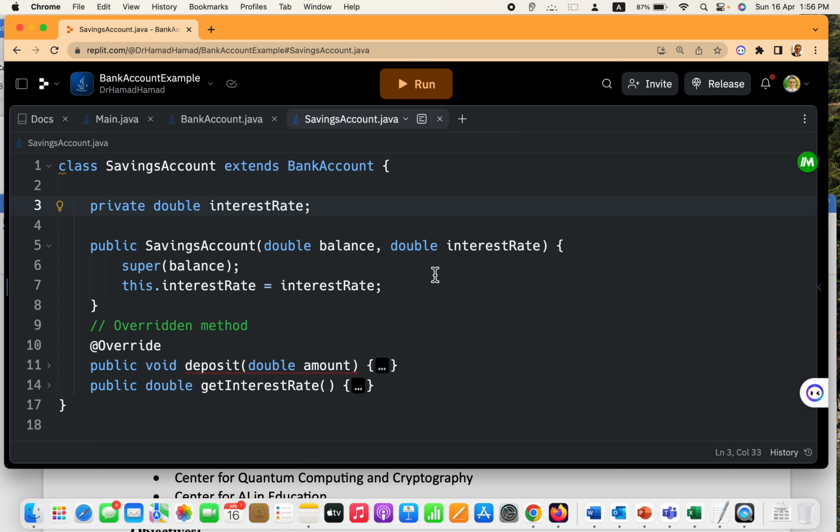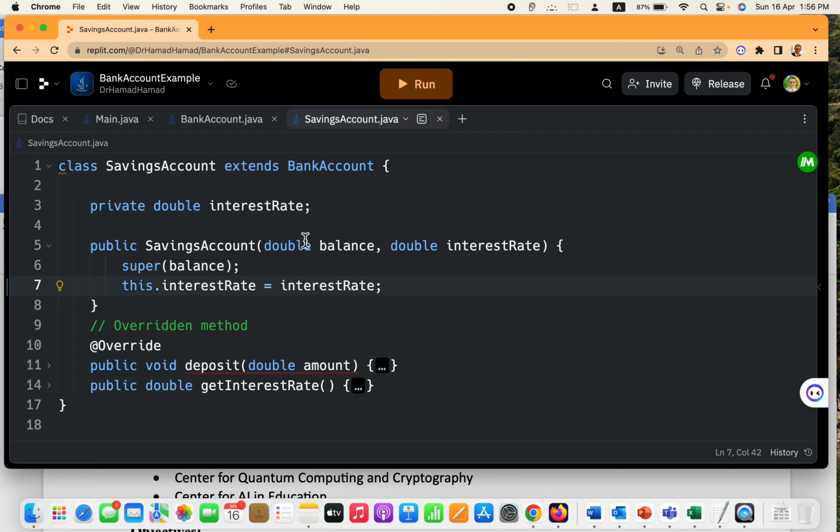Now we also need to set the interest rate, and we use this parameter coming from here to set the interest rate by using the word this. The word this means we are referring to the SavingAccount. The word super means we are referring to the super class, which is the class that the child extended to build additional functionalities. So this is the constructor here.